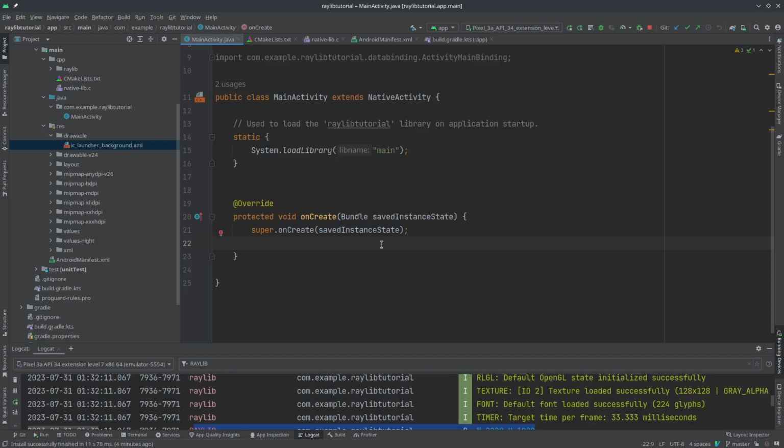I'm going to show you how to access the data over there. The main problem is that you need to tell Android to extract the resources, the resources that your Raylib application is going to use, extract them over here and pass them. Actually, I'm going to show you what I'm talking about.